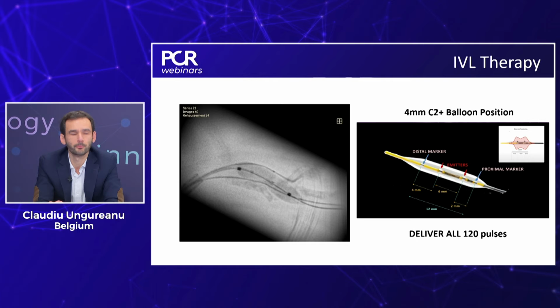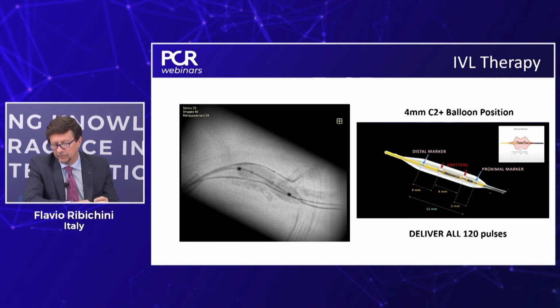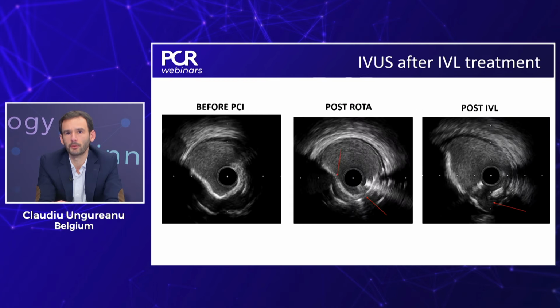Good. Because I make this question because our colleagues are asking, would you have considered, for instance, using cutting balloons or OPN balloons? I think I'm a little bit afraid sometimes, ostial LED, to have some dissection that protrudes to the circumflex or towards the left main. I think it's much safer to use IVL in this type of cases. Okay. It's more predictable, and also you avoid barotrauma with this type of balloons.